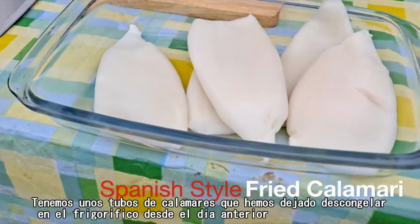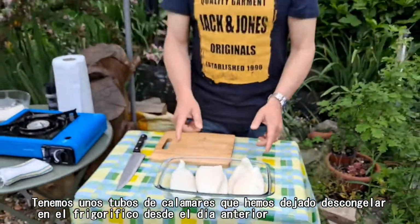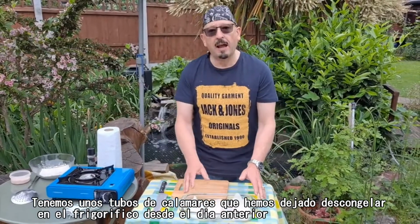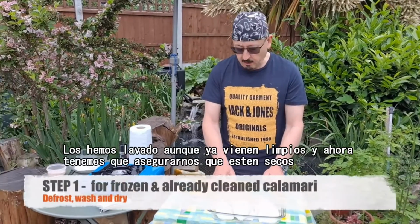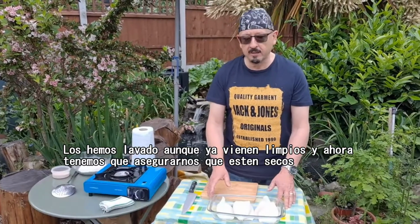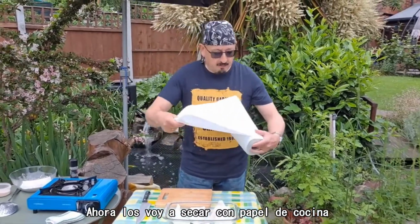So we've got some tubes in here, calamari tubes. They've been defrosted, so we left them overnight in the fridge, and we washed them. They're frost washed, and now we need to make sure that they are dry. Okay, so I've got some kitchen towel in here, and I'm just gonna dry them a bit.